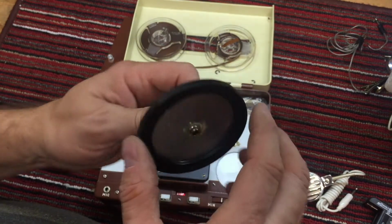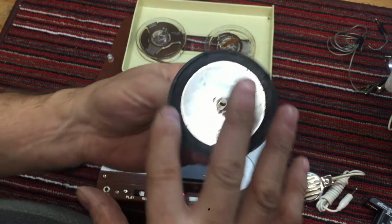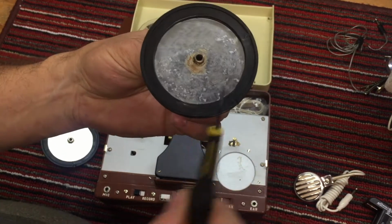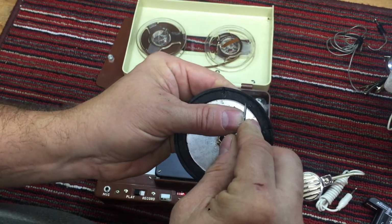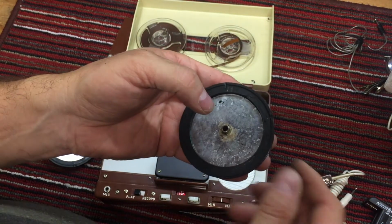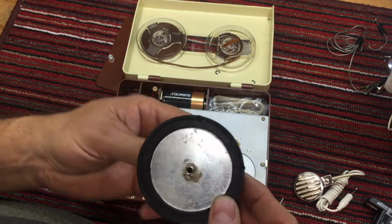It wasn't all that impressive, frankly, but it did work. And that is an option here. The problem is, this rubber is as hard as a rock. I mean, it is just brittle hard. See how I can scratch it? And it's just hard as a rock. So the solution is not to fill these gaps.